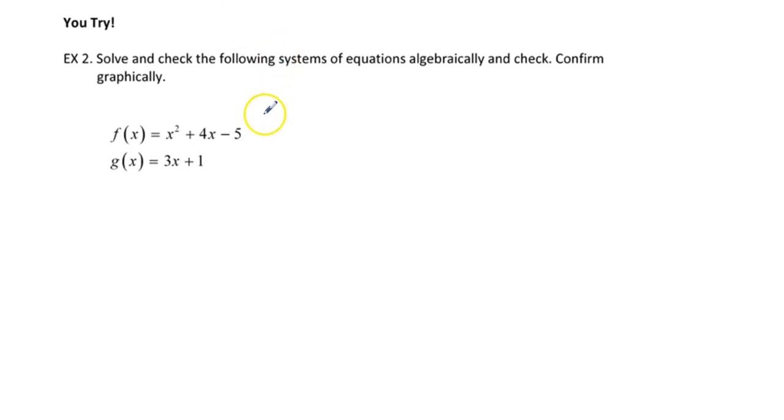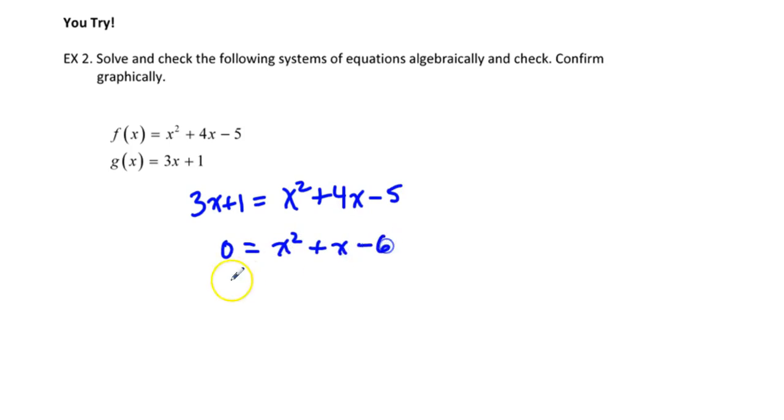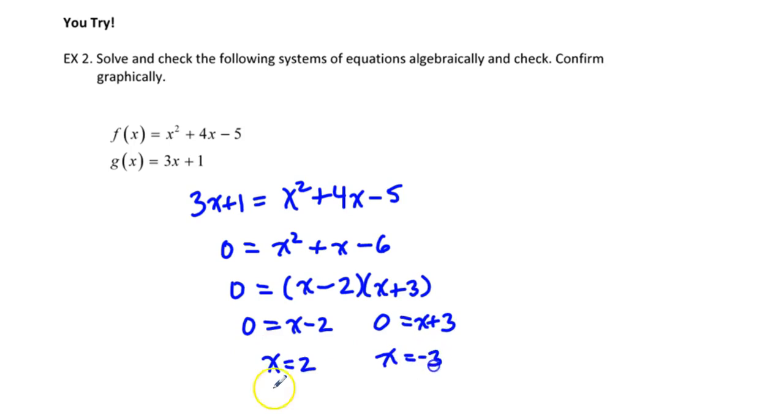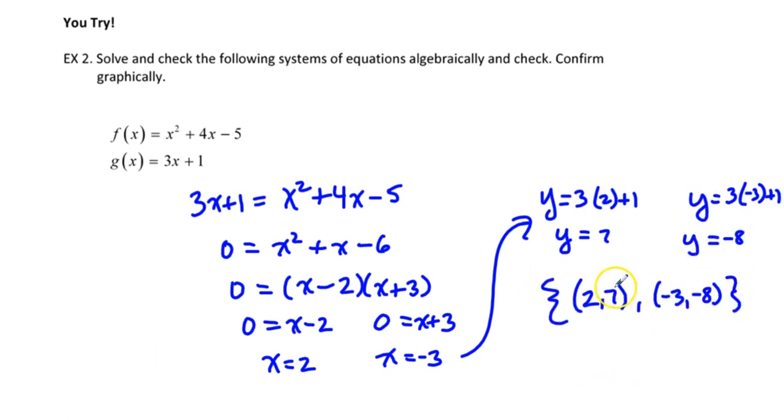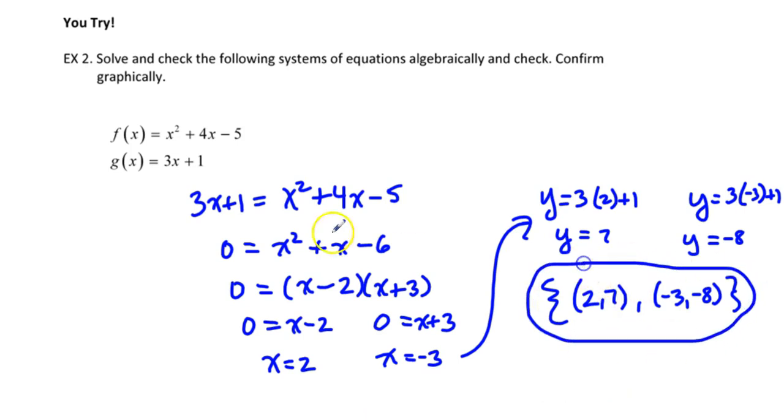Okay, so hopefully you managed this one and worked this out. If you got an answer, go ahead and play it to the end, see if you're right. If you needed help, play it as slowly as you need it. All right, so hopefully you ended up with these solutions, and now let's proceed to check this graphically. Make that line, make that parabola, and see that those points are the intersection points.